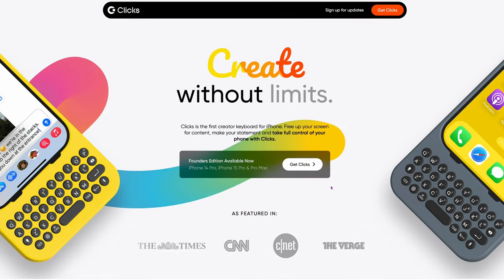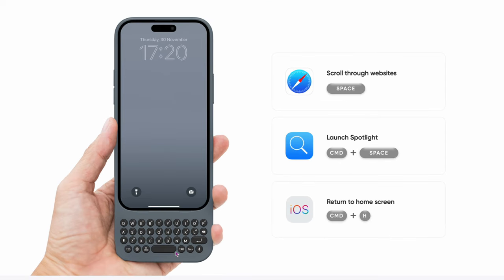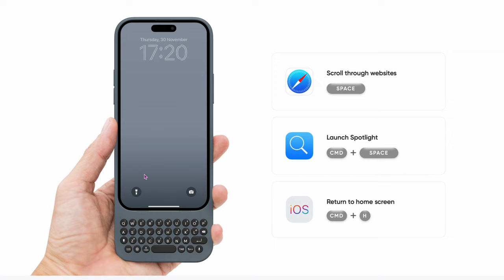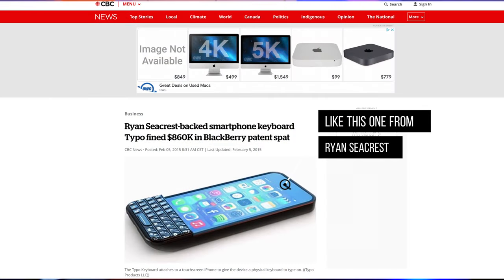This next one we're going to get into is kind of a news story. At CES you saw this a lot. It's called Clix — it's a case for your iPhone that snaps onto your phone and gives you a physical keyboard at the bottom, while keeping it protected. The advantage is you now have full access to your whole screen, since the keyboard is down below instead of taking up half your screen. The negatives are you need a super long pocket to carry this. But they say as soon as you put the case on — which is very easy to get on and off — it turns right on, no software, no buttons. So overall, the implementation's good, which might make this a pretty good product.